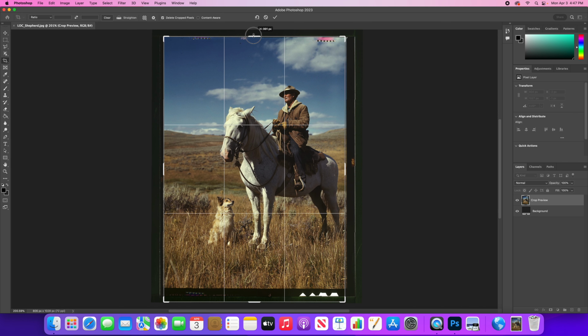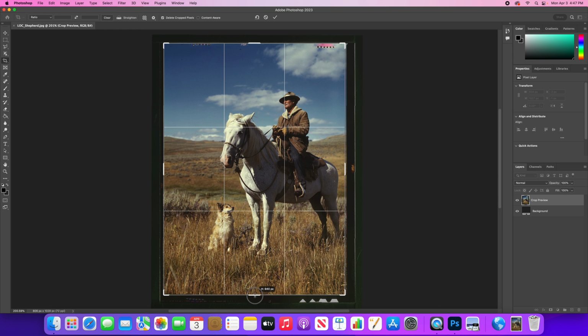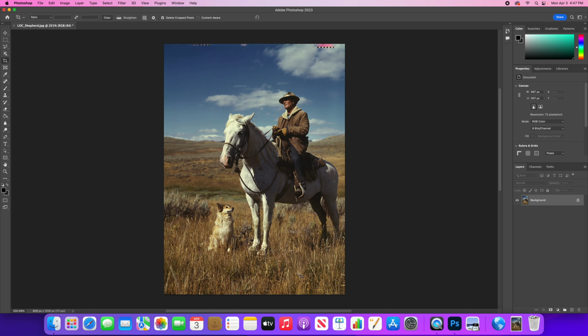I'm actually going to just drag this down to where I can still see those little marks. I'll clean those up here in a second. I'm going to drag this past the edge of the film. The next thing I'm going to do is go ahead and hit return. I'm going to commit the changes there and start our cleanup.